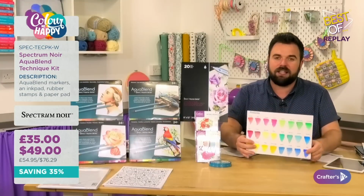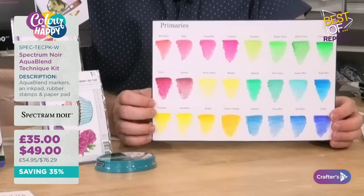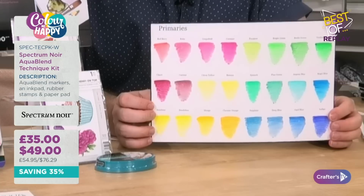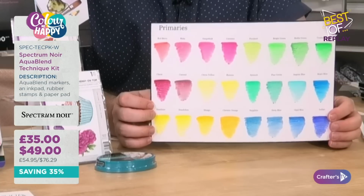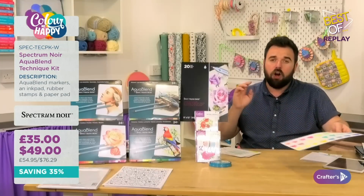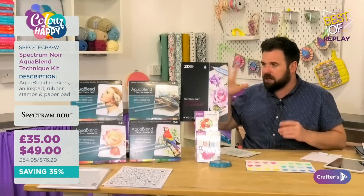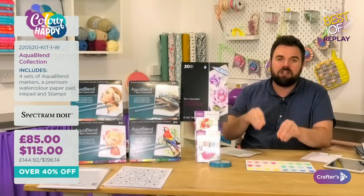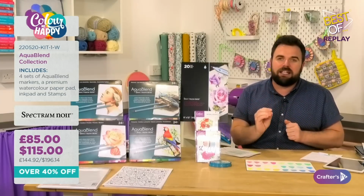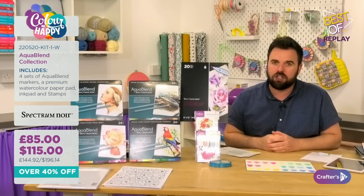Within the primaries, these are exactly what you're getting here. So there are all the colours that you're going to be able to get started with. It's a 35% saving on this, £35 or $49. Now, really busy on this, also really, really busy on the larger collection too, because the starter kit's kind of like a bit of a dip your toe in, give it a try kind of situation, whereas I know a lot of you immediately seeing the value in this and saying, do you know what, I'm going to come in and I'm going to go for that large collection right away.